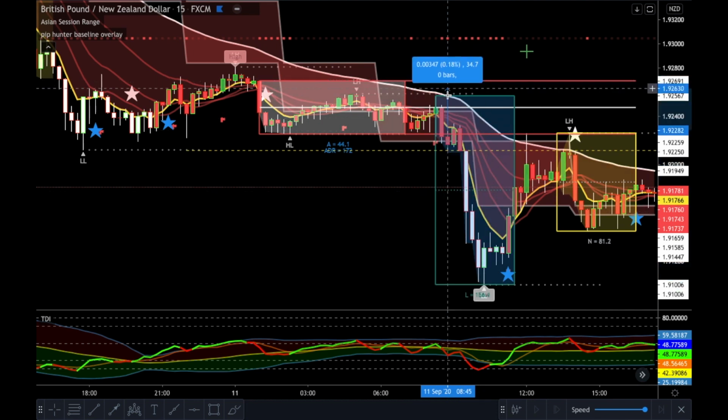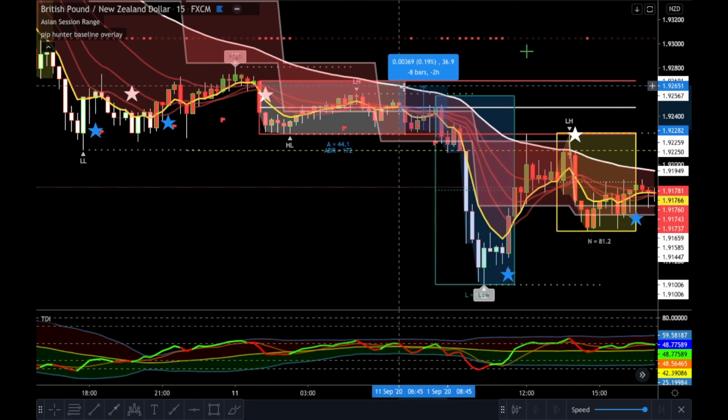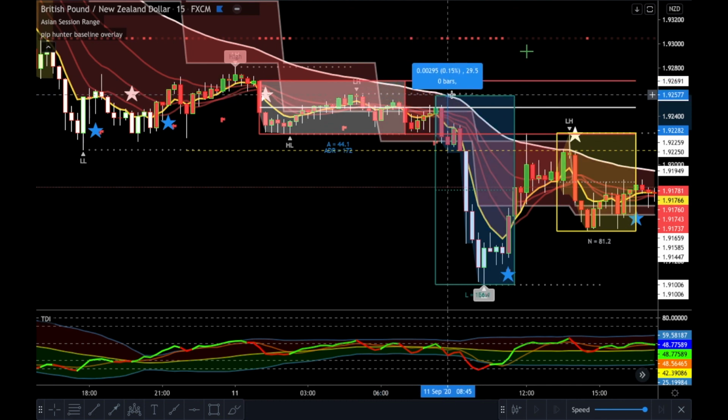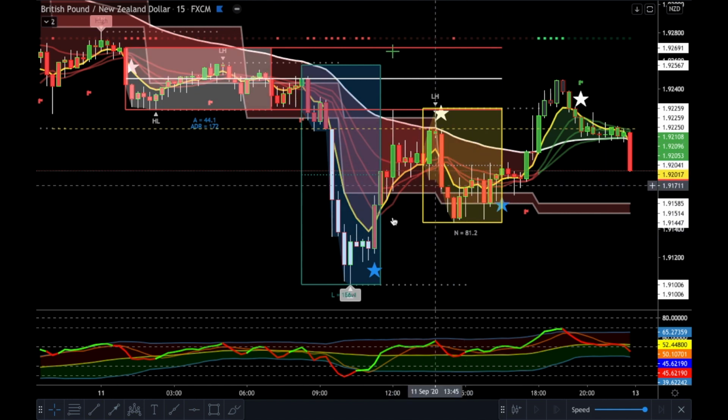Good risk management: put your stop loss above this baseline. That's what I would have done, put my stop loss above here. I always tell people between 25 and 30 pips is a good average for you to be able to take these trades like this. Like I said, it can overextend itself during the day. This is all you needed, and you'd have been able to catch that pair as well.